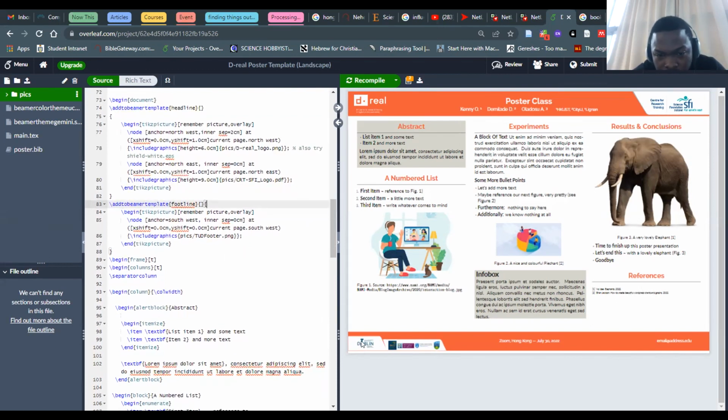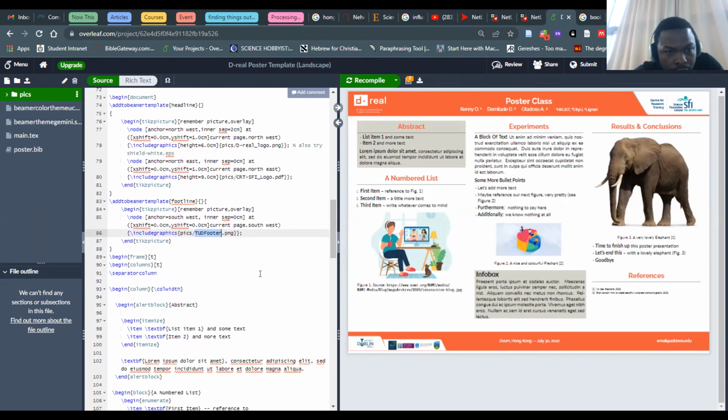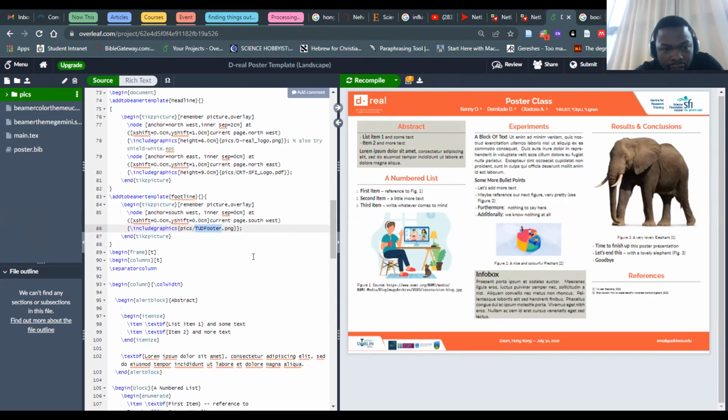TUD footer. Look at this. That's TU Dublin. Okay. This is definitely going to be southwest, which is what we see. Actually, I'm not very familiar with a lot of this, but once you can identify an element that looks familiar, you'll be able to use it to build up the big picture. Okay, so this southwest, and then we also see TUD. So basically combining those two, I can identify from the template that this is TUD. And of course, it's located in the southwest corner of the document. Okay. So I think that's about that. I'm not going to touch them.